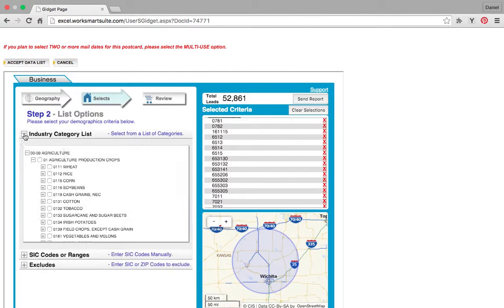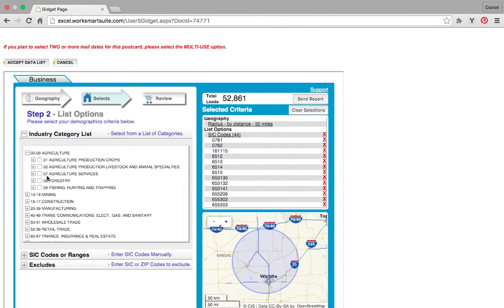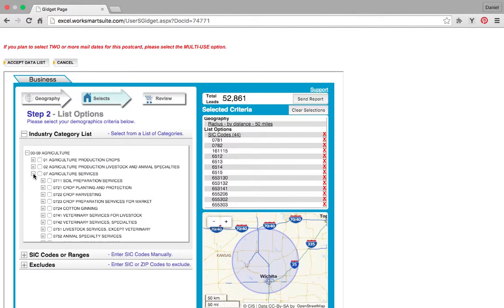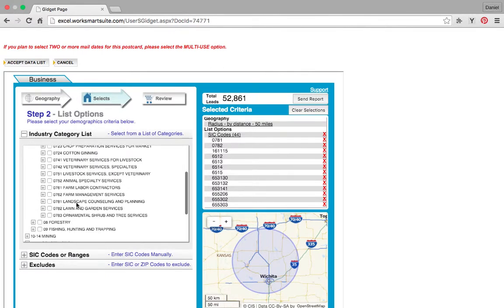So let's just go ahead and look at 10781. We'll look for the category starting with 07, here it is, agricultural services, and then we'll look for the next four, which is the 81. And here we go, landscaping. So we probably don't want to eliminate many of those, and actually adding them would reduce our list.